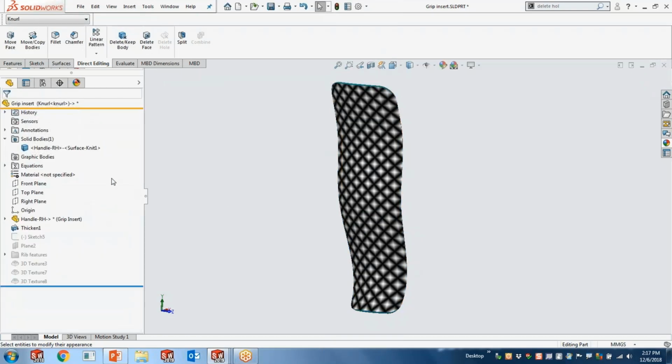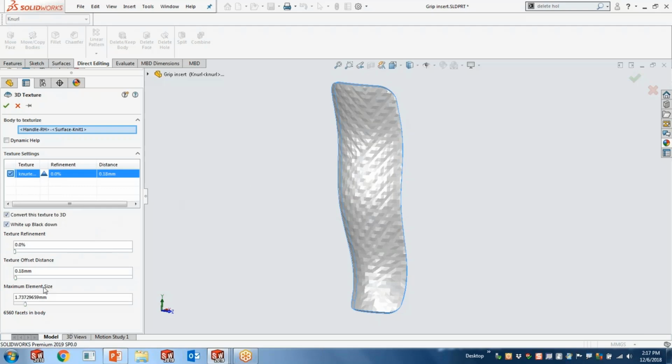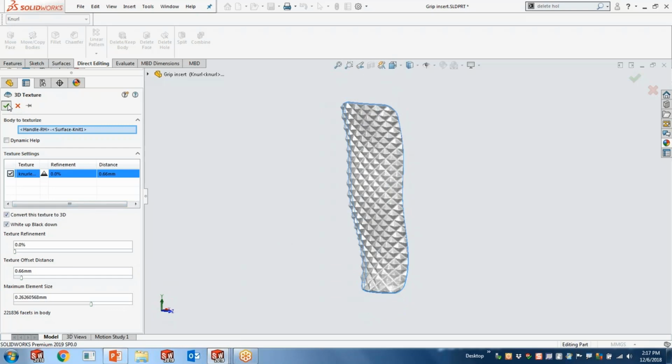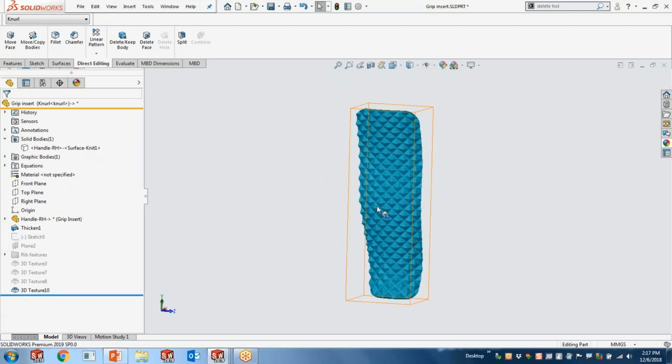What we'll do is just go to our solid body here. We'll click on 3D texture, and choose the picture that was projected on there, we can choose our offset distance, and we can also specify the maximum element size to kind of clean this up a little bit, get a little bit better display. And once you have that, you can actually use this for 3D printing. You've got your full-on model that's just based essentially off of a JPEG image. So that can really quickly enable you to go from a sketch idea to a full-on model.